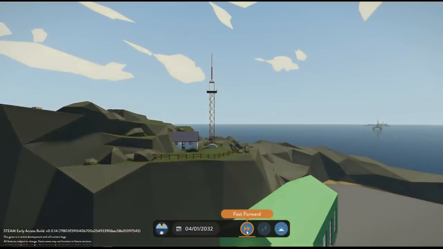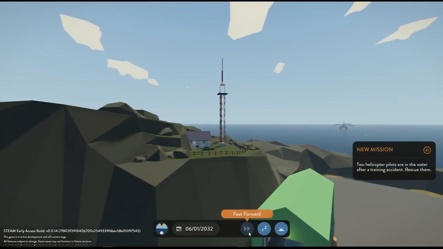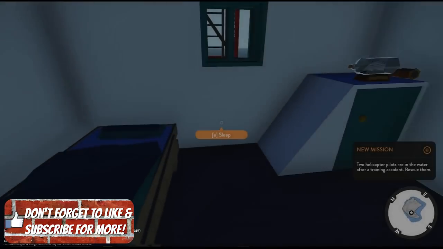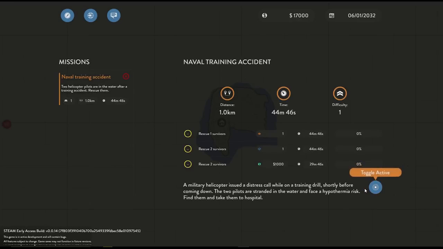Alright, here we are in campaign mode. I'm actually fast-forwarding time. I'm in my little hut over here, waiting for a mission. Oh, there we go. Oh, this is actually probably our first rescue mission. Alright, let's wake up here. Seems like two helicopter pilots are in the water after a training accident. We need to rescue them, so let's go ahead and take on this mission.